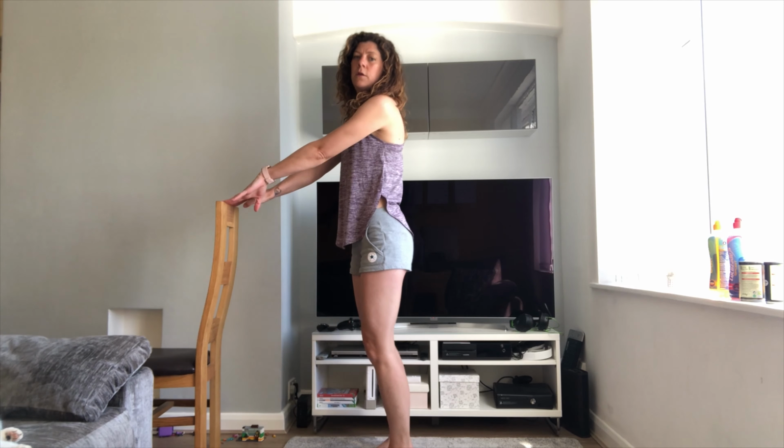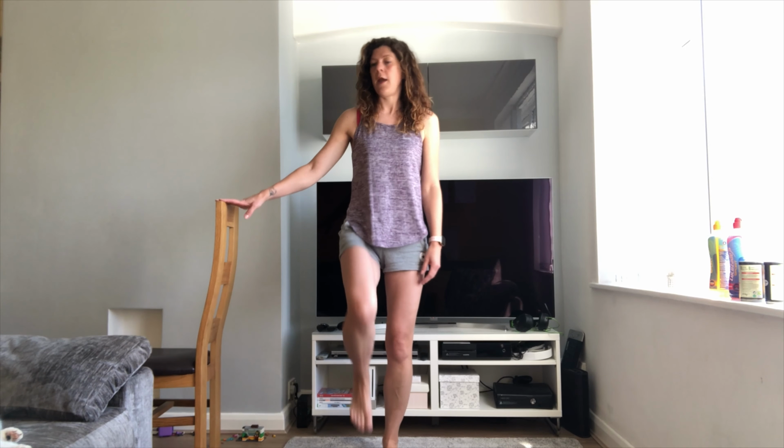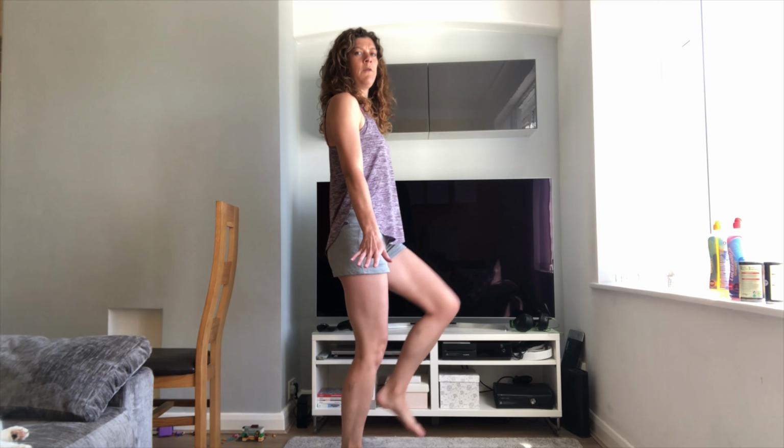Okay. Now we're going to move on to the front again and we're going to do high knees. Okay. Again, if you've got your chair there, you can use your chair to give you some support. If you're happy, hands on the hips or out to the side, give you a bit of balance. And you're just raising your knees up high. Again, don't you worry if you can't get your knees as high as what mine are, okay? Even if you're just bringing your knees up slightly in front, okay? Whatever you can manage.